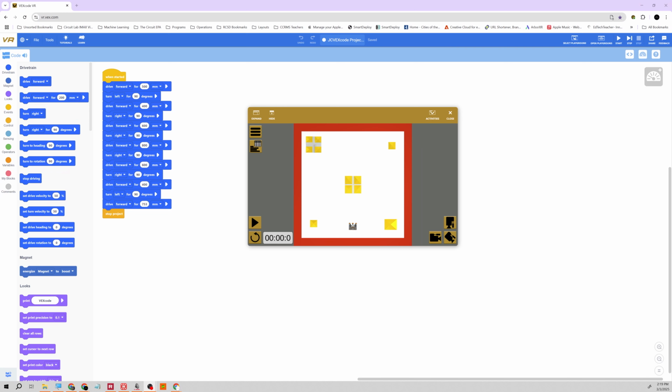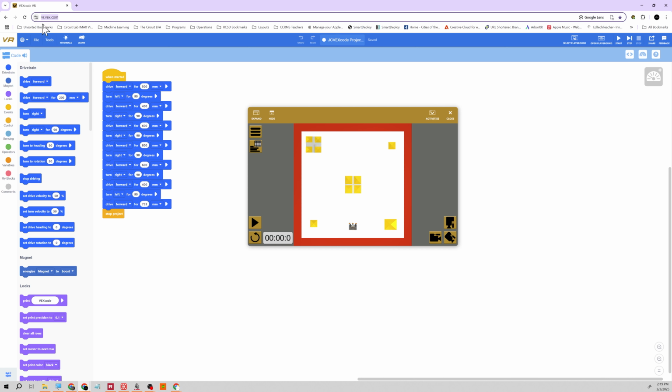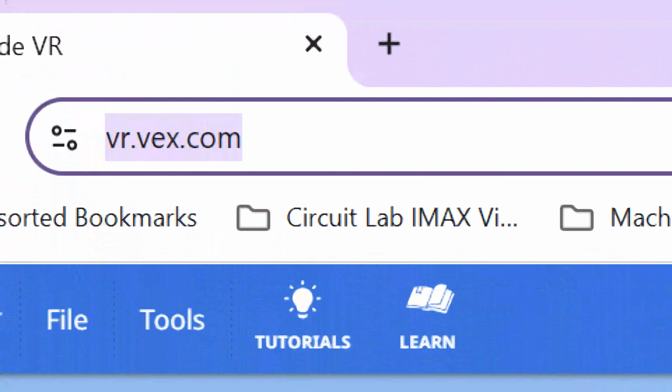We are starting our spring machine learning unit today, and we're going to get started with programming a virtual vehicle to take a certain course in a certain amount of time. I'm going to show you right here, we're using a program called VEXcode VR.